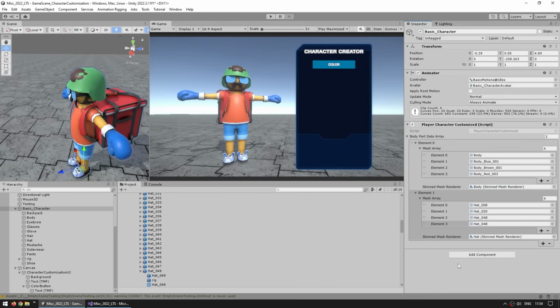So here I have assigned some hats, and I'm also going to add another special thing, which is I'm going to add an element, and then I'm going to click to select it and press delete in order to clear that one. So this one has no mesh. That is because obviously we also want to add the ability to have no hat. Okay, so with this now we have the body with the various colors and the hat with various hats.